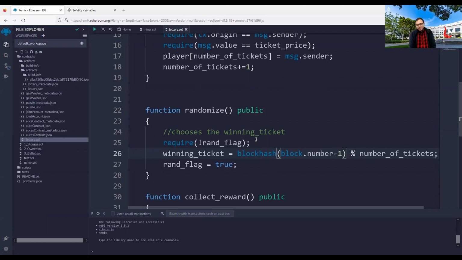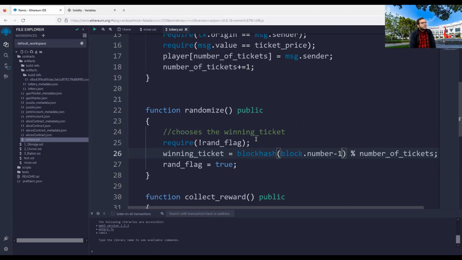But again, the problem is that the miner can control a lot of things here because, well, if the miner sees that they're losing, they will just not add the call to randomize to the current block. Right? They always have the choice of not including your transaction and just letting someone else take care of it in the future blocks.